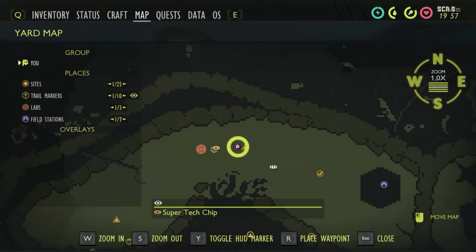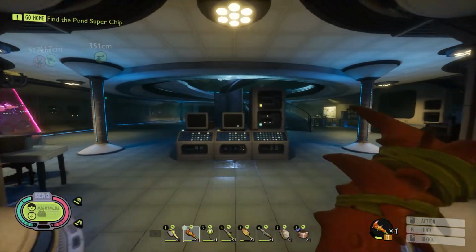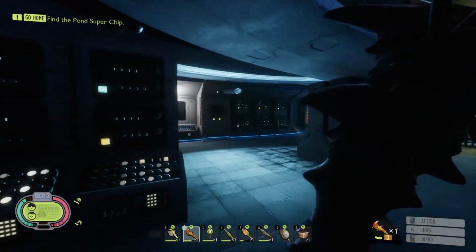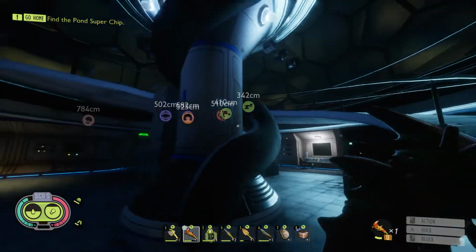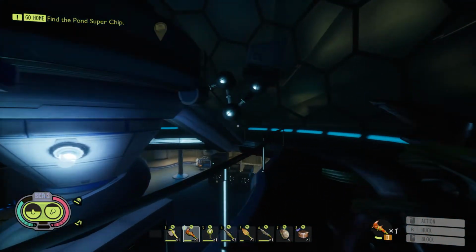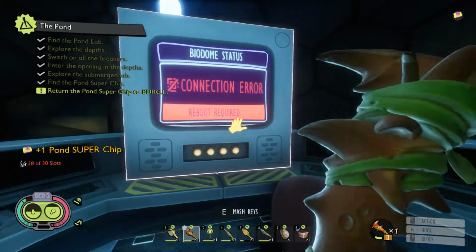Alright, let's reassess. So, heading this way, we are getting closer to the chip. Did I miss it? Was it in here somewhere? Because it says we're like on top of it right now. Oh, I bet you the big ramp leading up leads you to the chip. It sure does. I just missed it while I was in here.